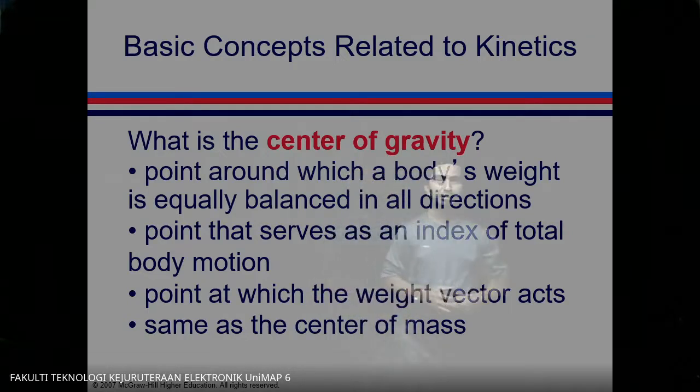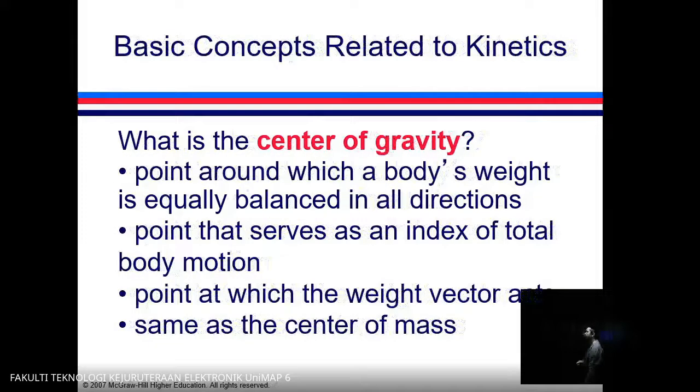What is center of gravity? The point around which a body's weight is equally balanced. The point that serves as an index of total body motion. The point at which the weight vector acts, same as the center of mass. So center of gravity and center of mass are the same thing. If I talk about center of mass, this is also the definition. This is also the theoretical part behind center of mass.